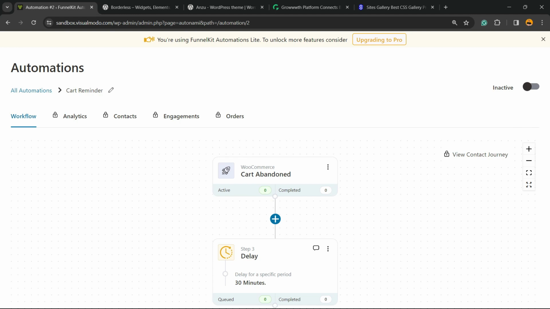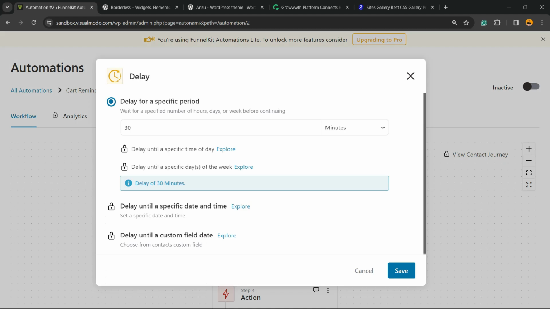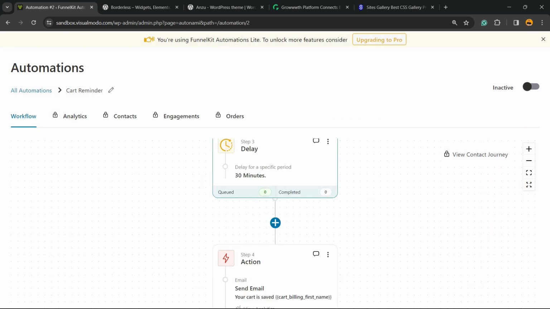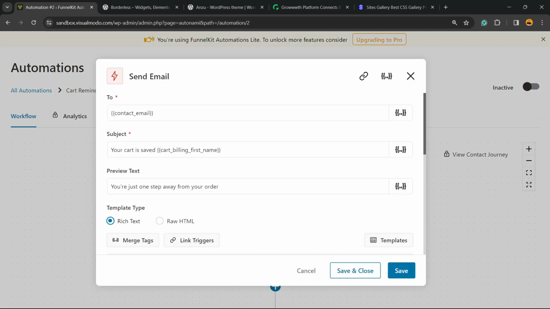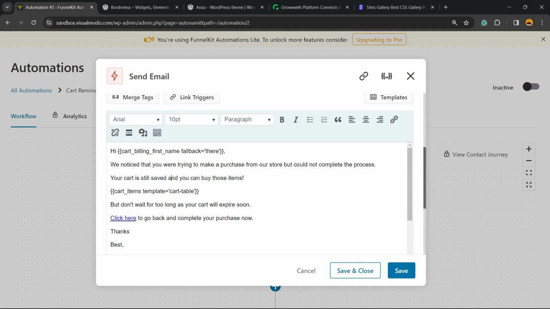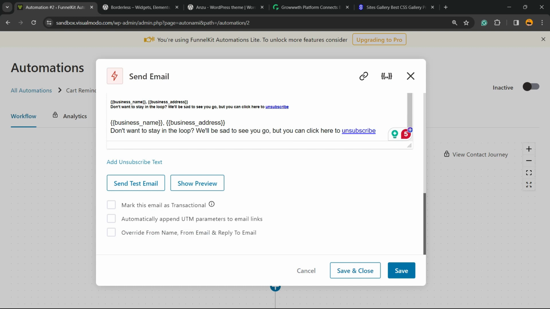We can change these directions. We can completely change, for example, if I click right here, I can change the amount of time. It can be 30 minutes, 1 hour. After this, hit the Save button. The action can be, for example, send email, but how do you edit the email? You can just click on it and type the email that you would like to send. Simple, easy, and very effective.